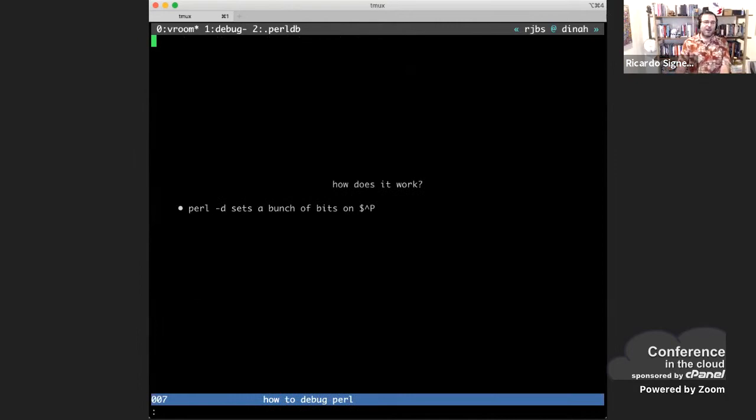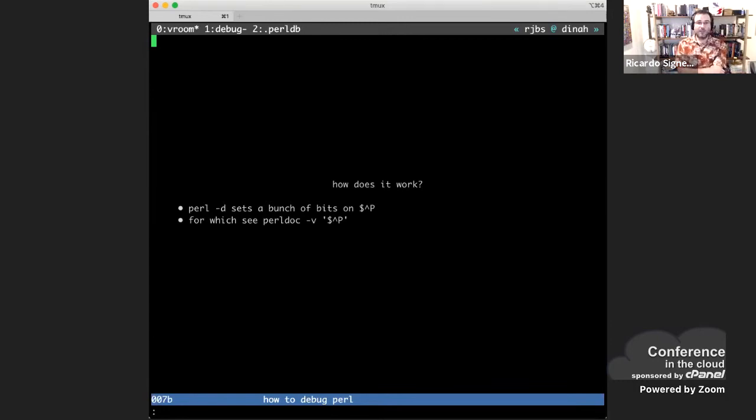Okay, so how does this work? There is a variable in Perl called $P, and that is the debugger stuff. When you run Perl with -d, it turns on a bunch of bits because that variable is a bit field. And you can see what all the bits mean by looking at perl -v for that variable.